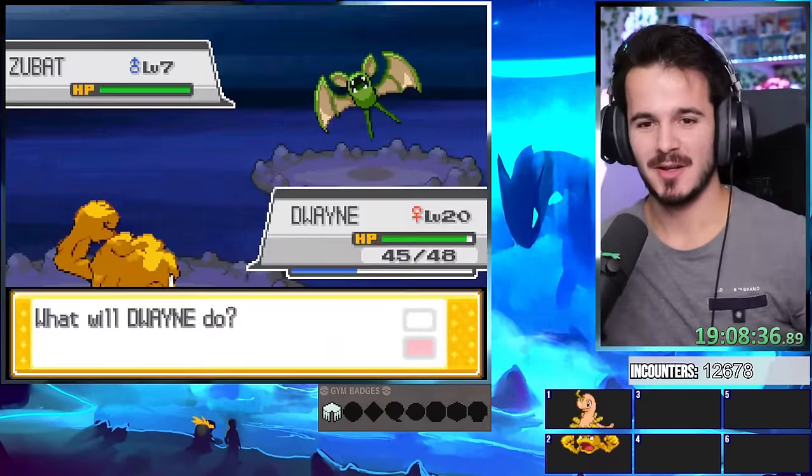But we're going to the next region, and we're going to be defeating Lance, all the 8 gyms, and then finally Red. And then our Nuzlocke is officially complete. And we just did it with this team. And there we go. And here are the credits.